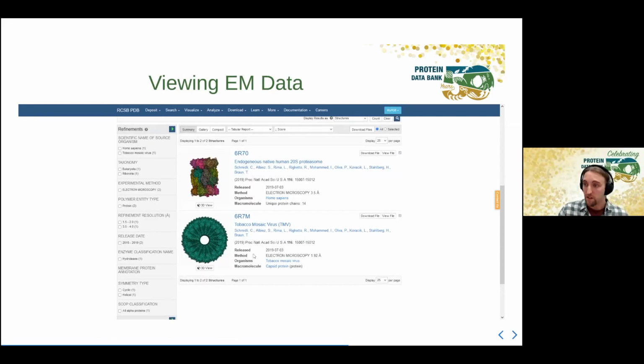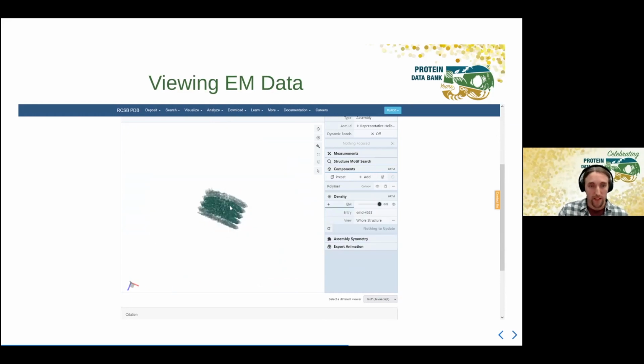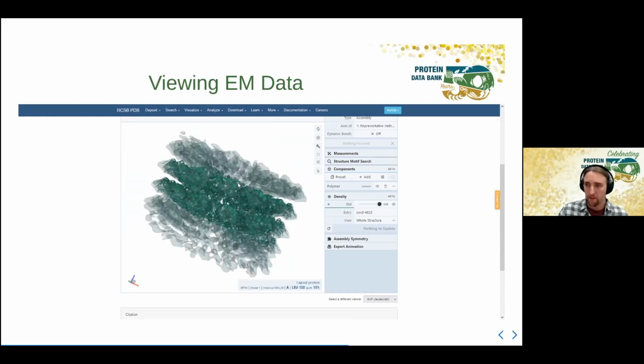Now, directly from the search result, I can launch MolStar by using the 3D view link here. Hopefully, there we go. And once opened, I can simply enable the density streaming by clicking on density, and choosing to enable it. And there we have it, a full map fetched and visualized quite quickly.